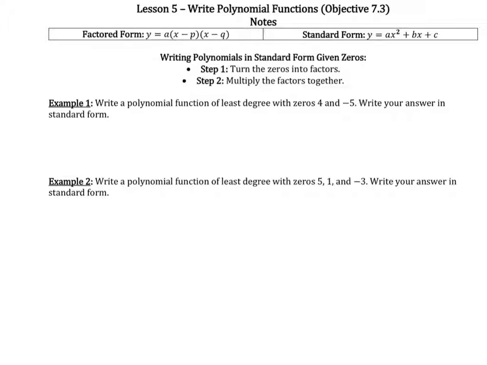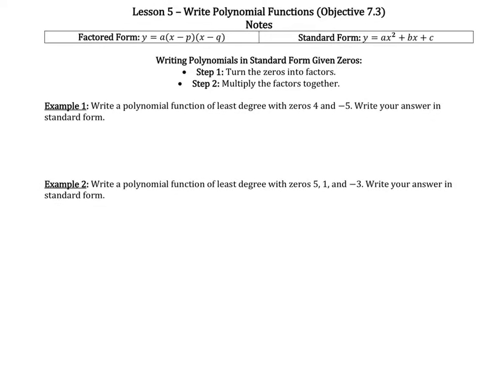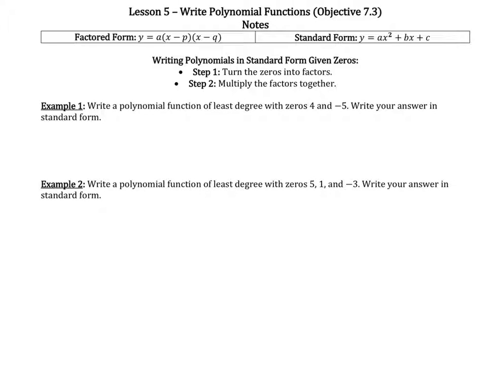So that is specific to the directions that say write a polynomial function of least degree with zeros at 5, 1, and -3. Write your answer in standard form, which, by the way, I'm looking at example 2 because it deals with 3 zeros. The number 1 is just like it. You're just actually dealing with a little bit easier multiplication. You can check the key that's posted on the website if you would like to see what that answer looks like from 1. Okay, so example 2.